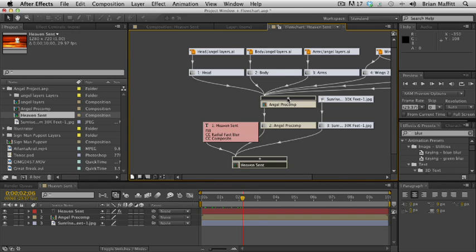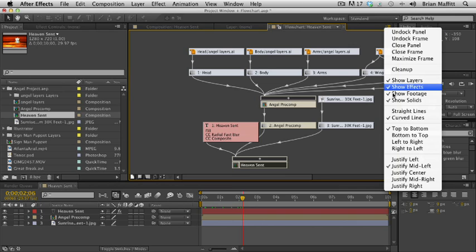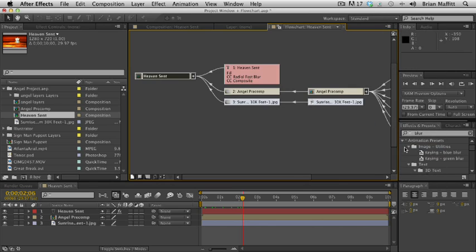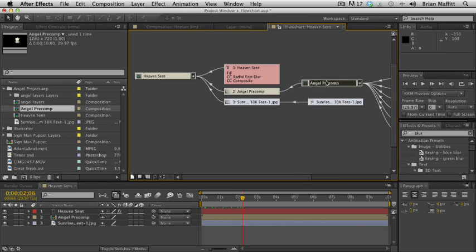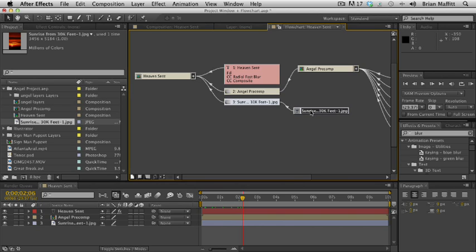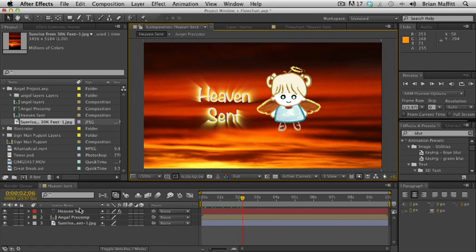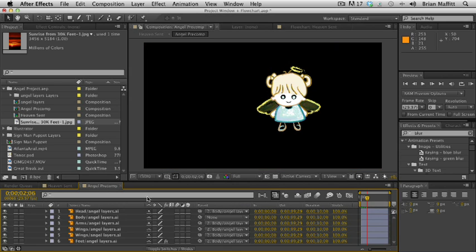You can display the chart in any number of directions as needed, and despite the default view, you can rearrange elements any way you like to help you visualize the flow of layers and effects through your project. And lastly, there is a smaller mini flowchart view available down here in the timeline window. This doesn't give you as much resolution as the overall project flowchart, but it can be a quick way to navigate to embedded compositions in your current comp and then back again.